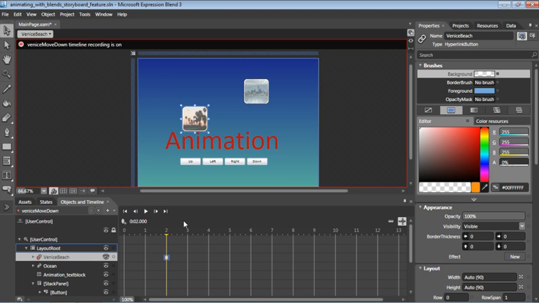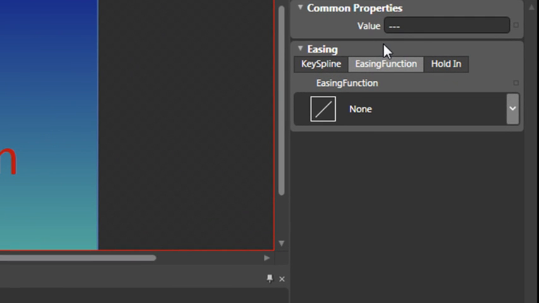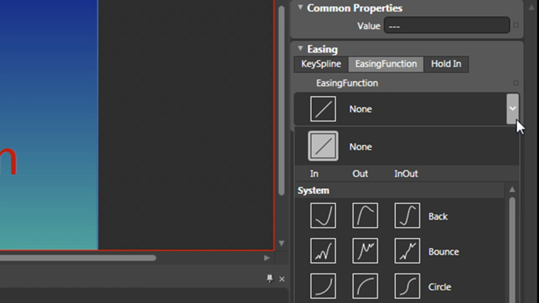Now to spice up your animations a little bit, you can add what's called easing. Easing allows you to change the speed of your animations. In order to see this in action, let's click on our keyframe at 2 seconds. Once you click on your keyframe, look within the Properties panel. So here we can see the easing property, and currently there is no easing set whatsoever. So let's click on this menu.